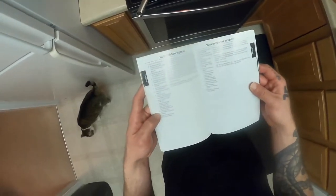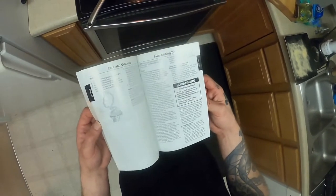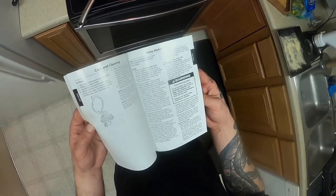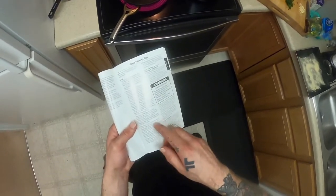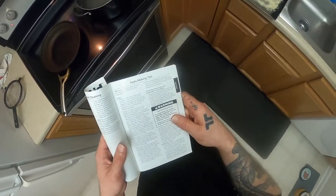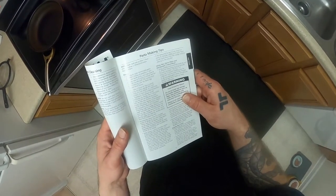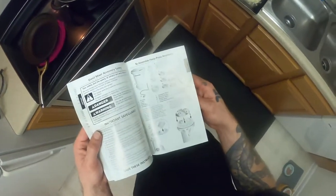I guess it doesn't tell you. I know the mixture has to be on a certain speed or something in order for it to come out right. Oh, look at that. What did I just say? Many factors such as humidity, brand of flour used, and size of eggs can affect the dough. Look at that, I'm a walking kitchen manual. But it doesn't say, so we'll figure it out.